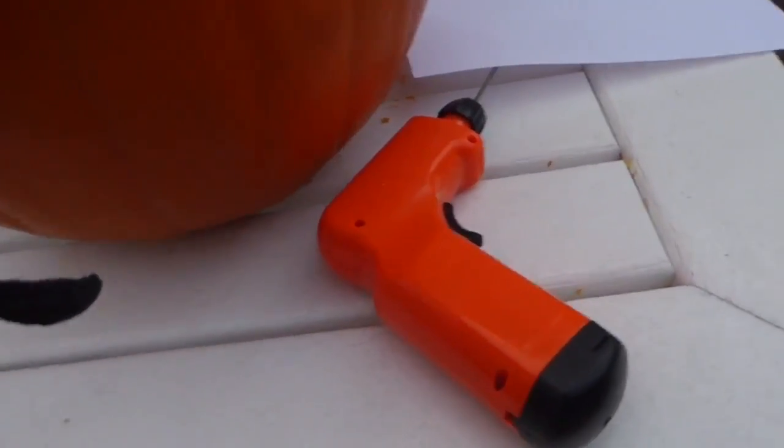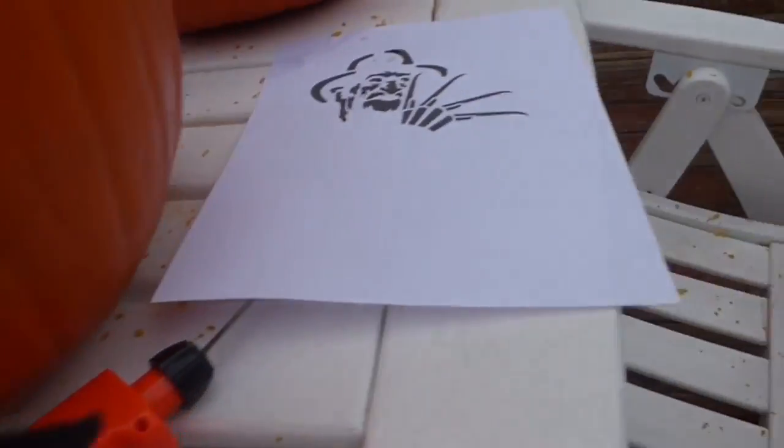What's up guys, it's Captain Bulldog back here again with another video. I'm very excited today because I'm doing a pumpkin carving video — I'm doing a Freddy Krueger. This is gonna be very difficult, a lot of cutting frustration, trying to cut out edges, it's a whole big confusing thing. But I'm still gonna do it because it's gonna look sick when it comes out.